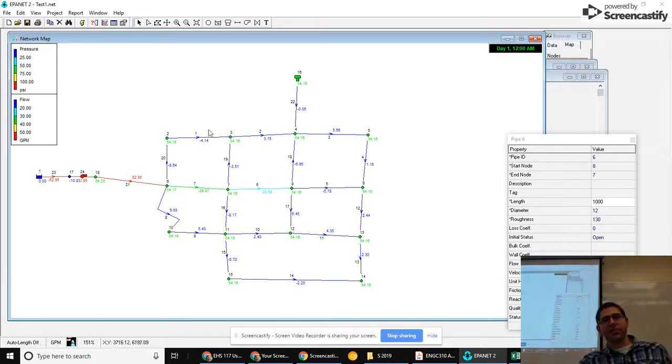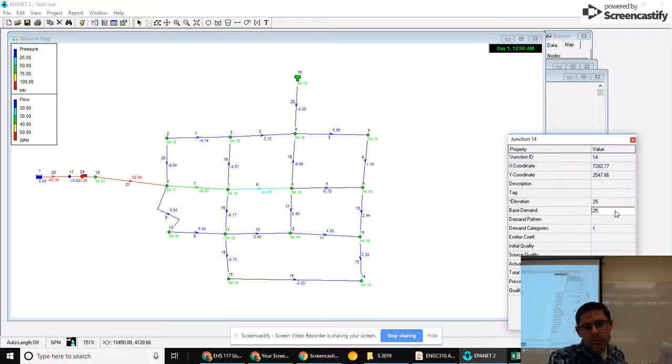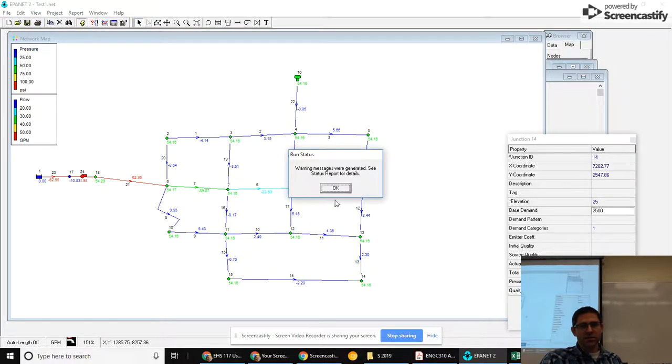So now I'm going to add my fire flow node. You can see this system works pretty well. Everything's great. My fire flow node, according to this table, is node 12, which is the lower right node in the whole figure. Yours is probably not going to be called node 12, but it's this guy in the lower right. And we're going to change its base demand to be 2,500 gallons per minute. That's the only change we're going to make. And then we're going to run the analysis again.